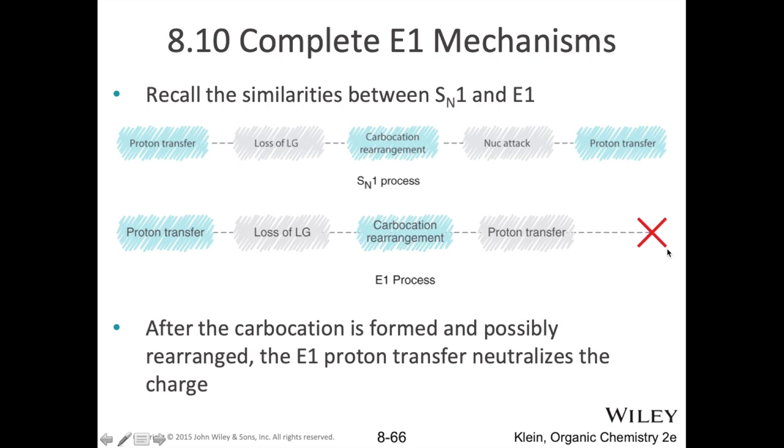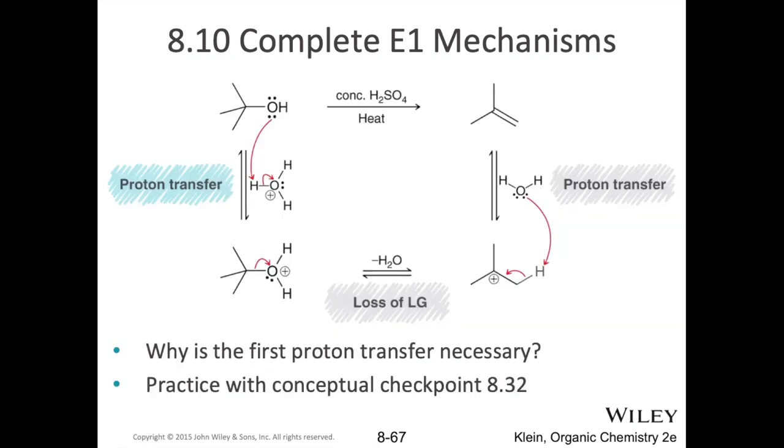All right. So something to keep in mind, with some of those extra steps and the similarities that we see. Here's a complete E1 mechanism for this dehydration reaction. Okay, it's called a dehydration because we're essentially removing a water molecule across these 2 carbons. So, you protonate your alcohol group. So we do a proton transfer, which in this case is necessary to make this a better leaving group. Then we have the loss of the leaving group, which is an essential step for any elimination reaction. And then the resulting carbocation is already tertiary, so there's no rearrangement there. But we do a proton transfer from that beta carbon to produce the resulting alkene.